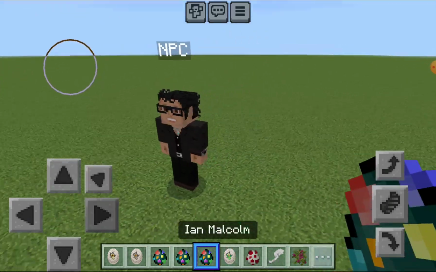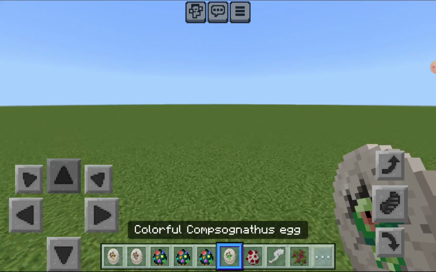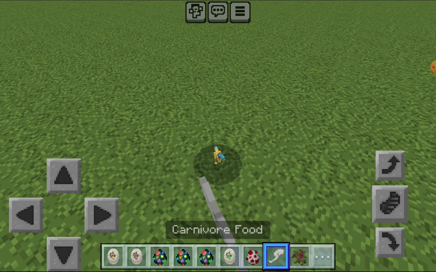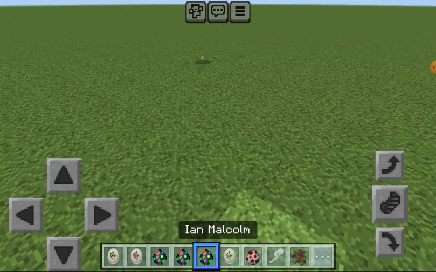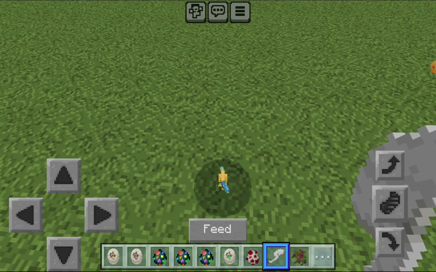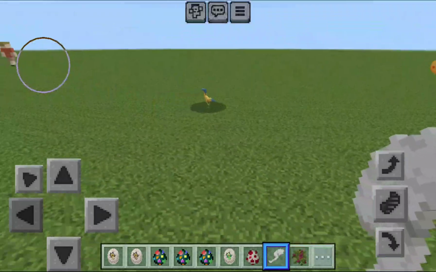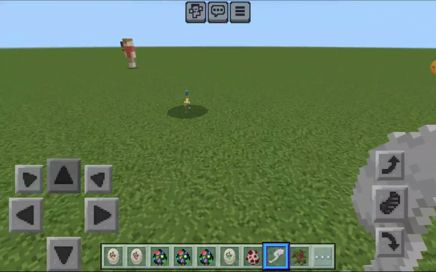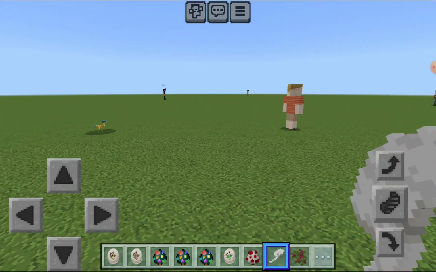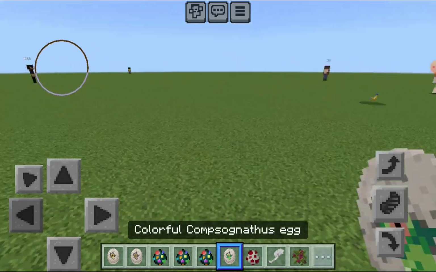Ian Malcolm. Oh, yes. Jeff Goldblum. Colorful. This looks like a summertime outfit, like getting ready for summertime. Some yellows and blues. Look at that, it's cool. Let's go to the summer dance. Oh, he's running like crazy. Oh, he's trying to kill people. Forgot that people can die in this. Well, say goodbye to that person.